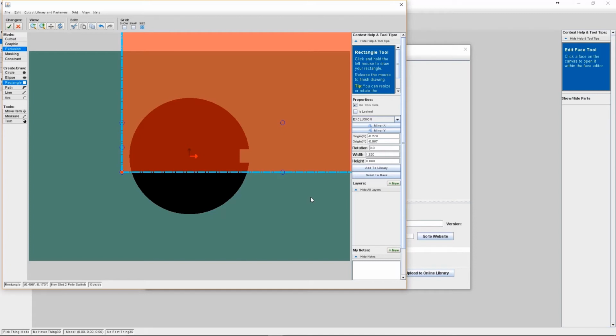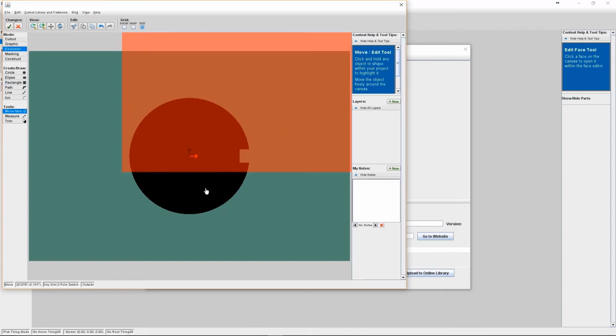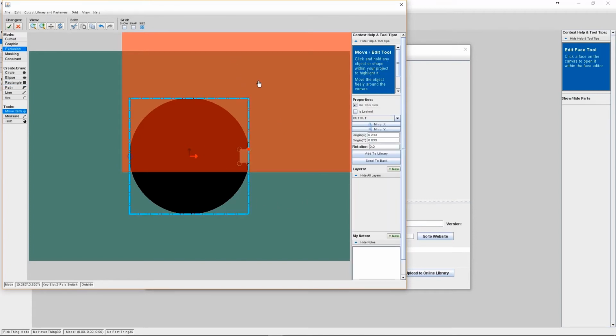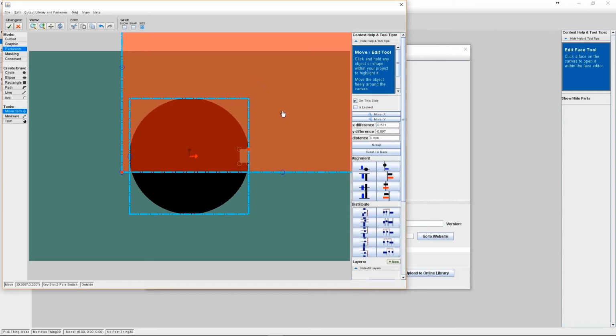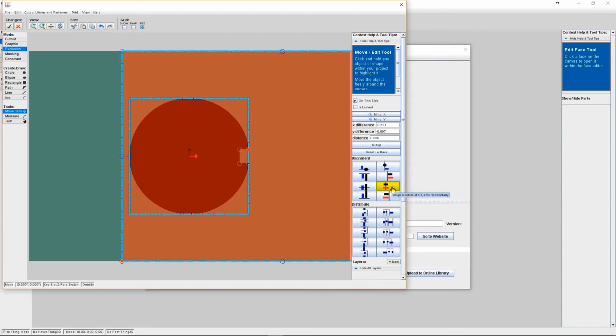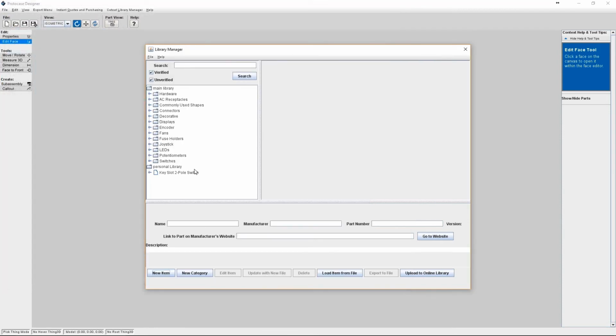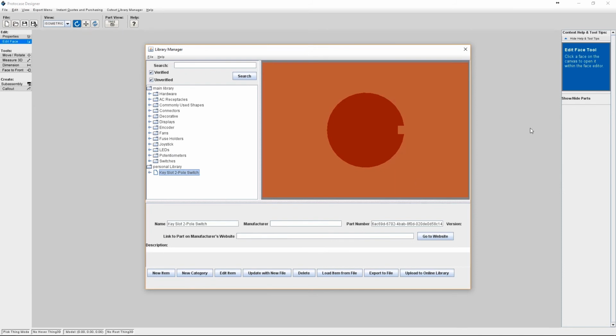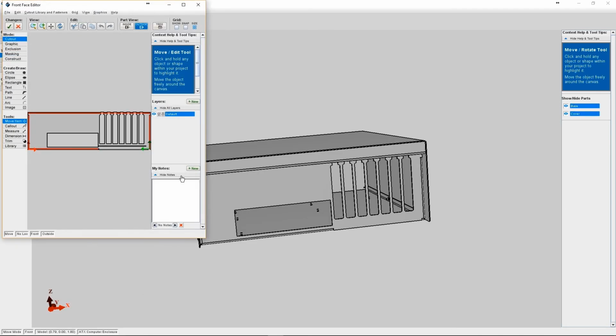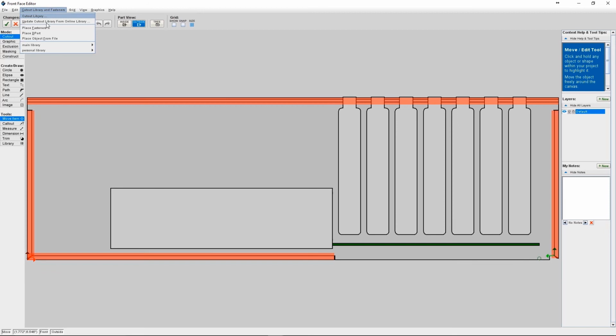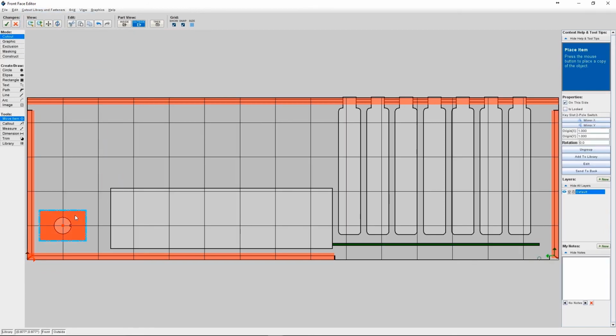To align the exclusion with the cutout, you first select the cutout, and then you select the exclusion. Then you go again to the right-hand side and you click Align Centers of Objects Vertically button, and then the Align Centers of Objects Horizontally button. So you click Accept and Close, and the cutout is now listed in the Personal Library section of the Cutout Library. You can now use this cutout that you just created and select it and place it on any custom enclosure that you're making in the future.